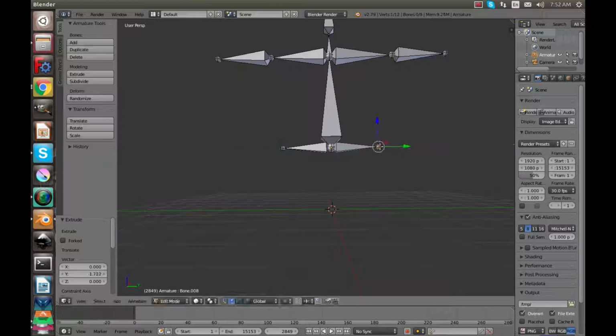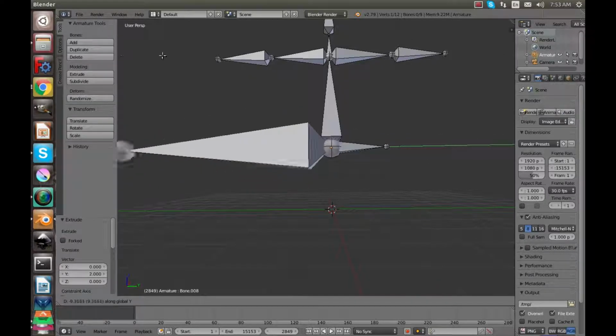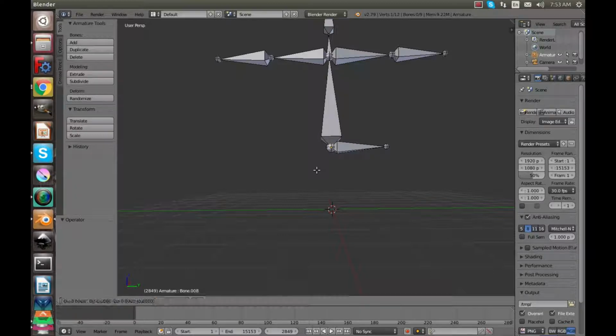Now, if you want to make sure that these are exactly the same, one thing you can do is do E, Y, and then type 5. That'll extend it out 5 Blender units. So if we do one, let's do two. Enter that and then select this again, do E and then Y axis, but you're going to do -2. Down here in this corner, it's telling you your coordinates. So if I do that and then type negative 2, it'll extend it the other way.